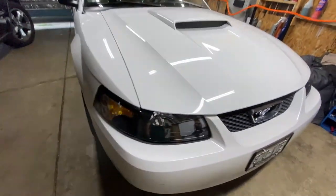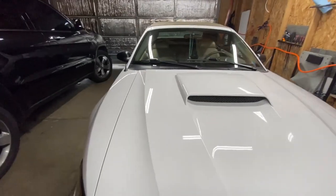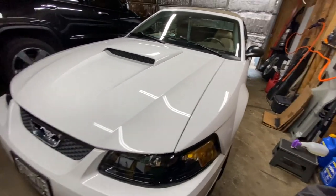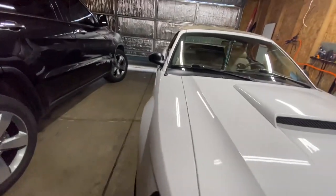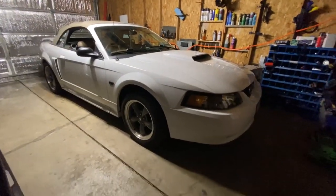So if you're going to be doing cams, just keep in mind, it's a pretty technical process, and it's a little expensive, but if you're going to be doing the work yourself, or if you have a buddy who can do it for like a couple $100 and all you need is to get a tune, then hey, that's pretty sweet. Yeah, man, I'm happy, and hopefully you will be happy too.